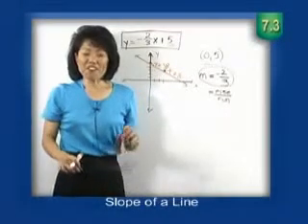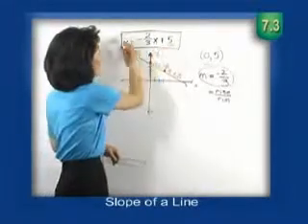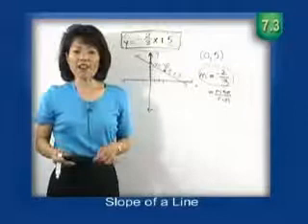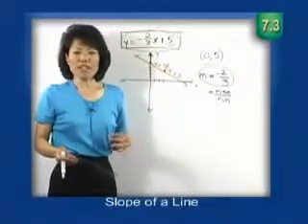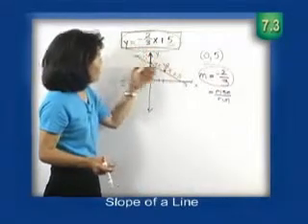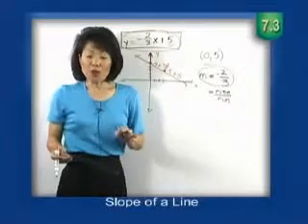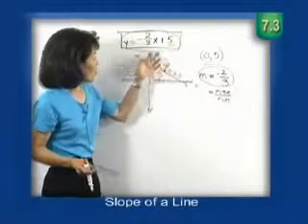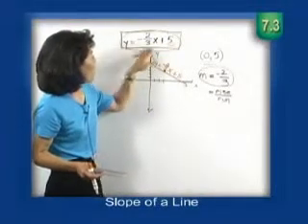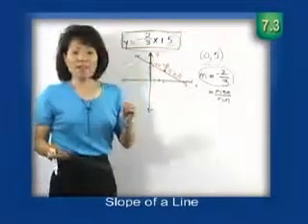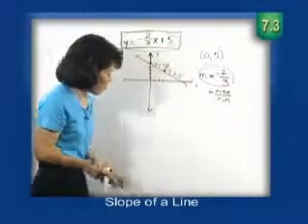Now, if you're not feeling that sure of yourself, another way to check is to calculate a couple of ordered pairs that make this equation true. Remember, we tried that method in the first or second section. So if you're not comfortable with this method yet, go ahead and plot a couple of points. But one nice thing about this form, y equals mx plus b, is b represents the y-intercept of 5, and we use the slope to calculate my other point.